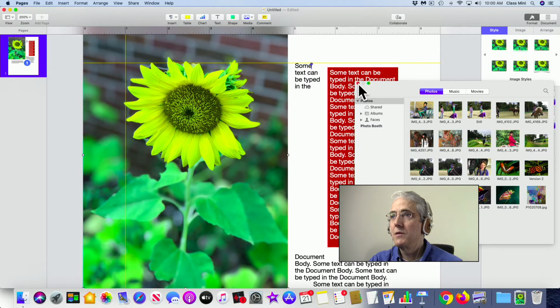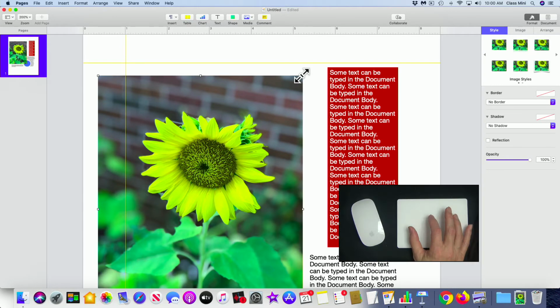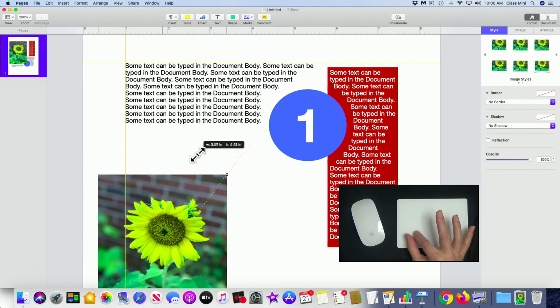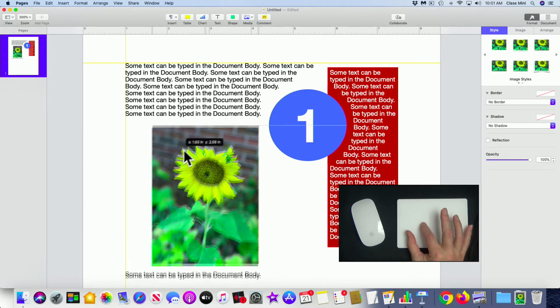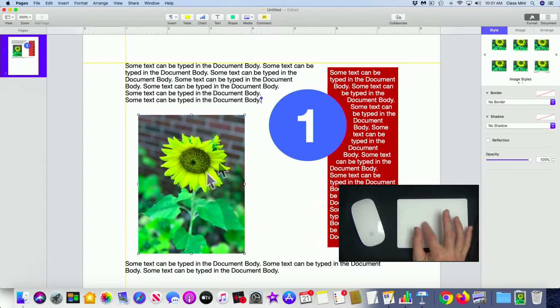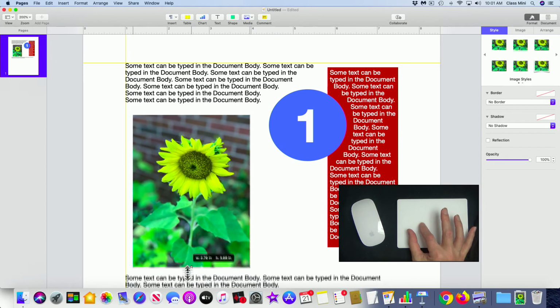Go ahead and close this. Very large. I'm definitely going to make that smaller. So I'm going to grab a corner of that, and we will press and hold with my thumb, drag with my finger, and make that smaller. You know what? I think I just want the sunflower here. I don't want the extra thing. So if you want to change the cropping of a photo, if I just grab a corner here, that doesn't really work. That's changing the whole size of the document.